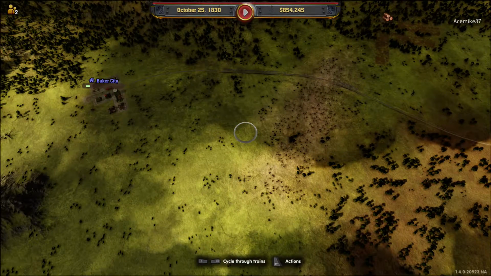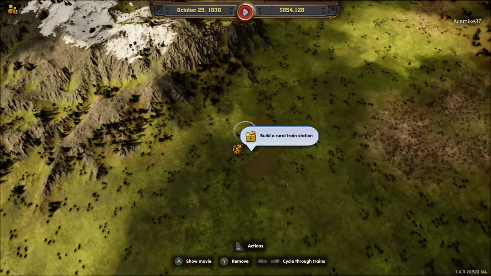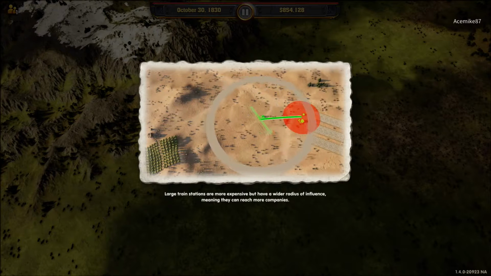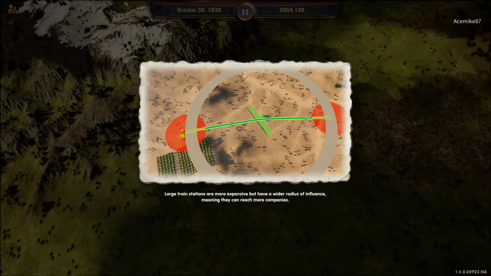It's back in Baker City now, so we're starting to make some revenue. It's not much revenue, but we will. What's this? Build a rural train station. Large train stations are more expensive but have a wider radius of influence, meaning they can reach more companies. Okay.